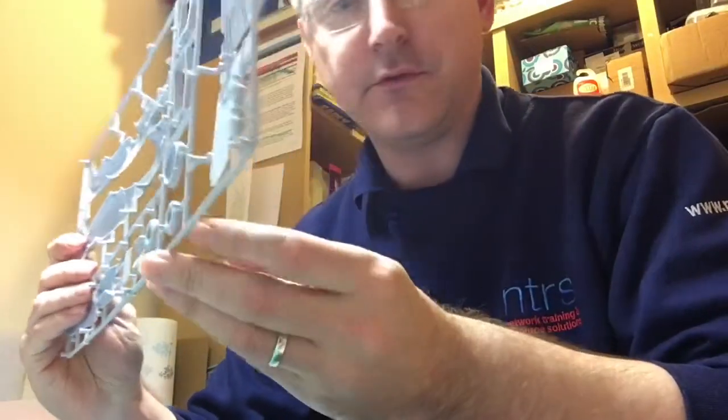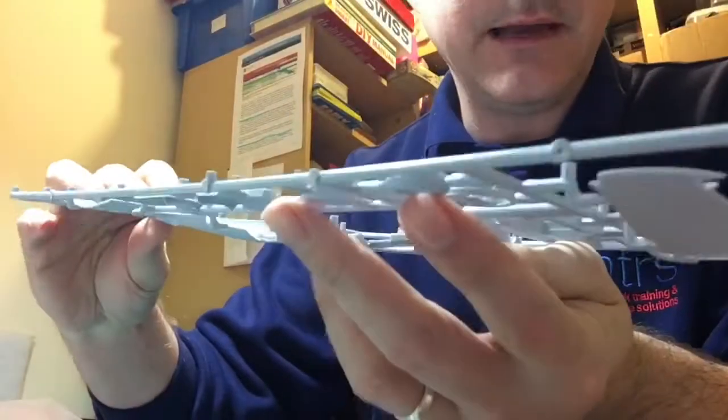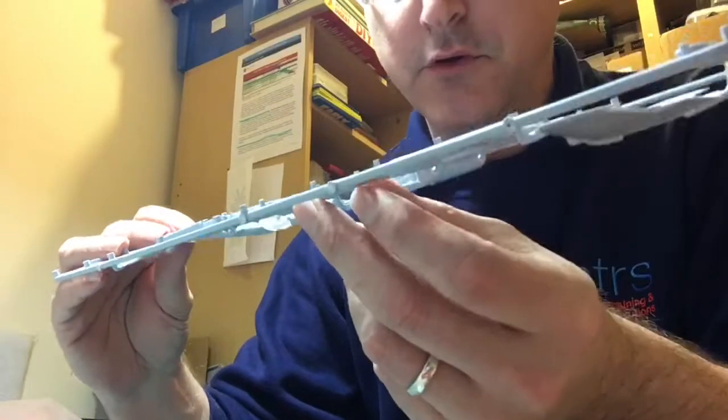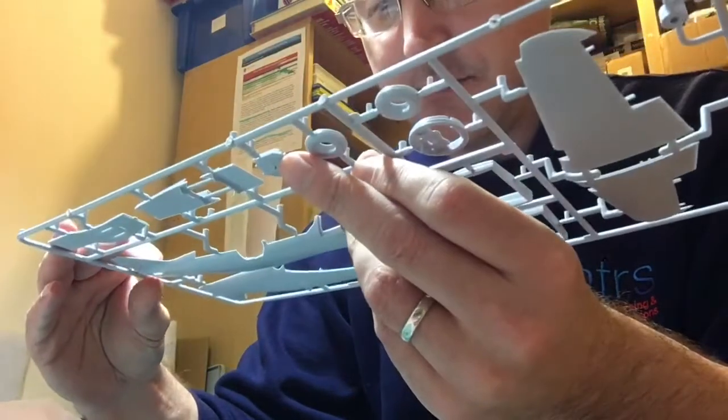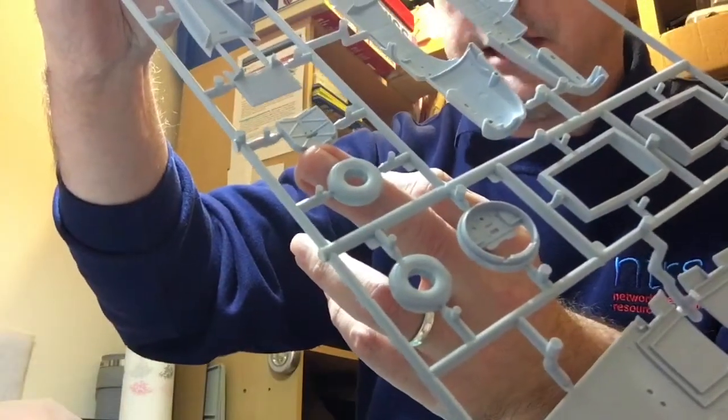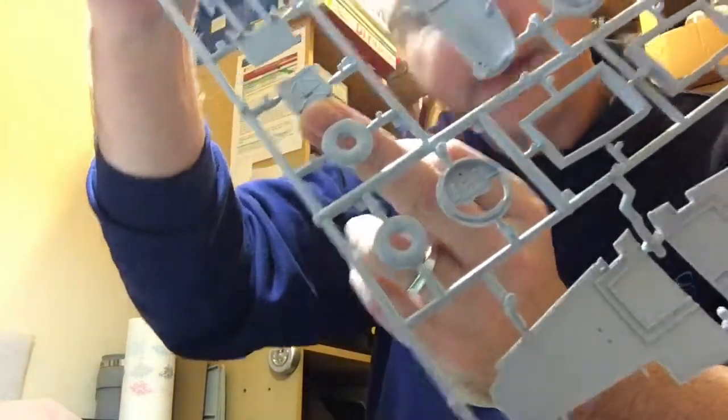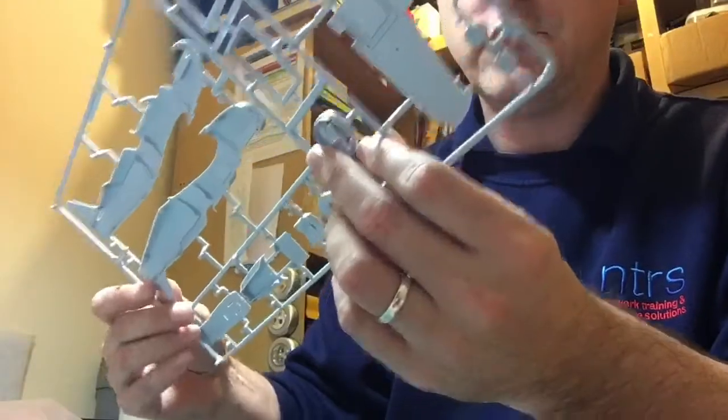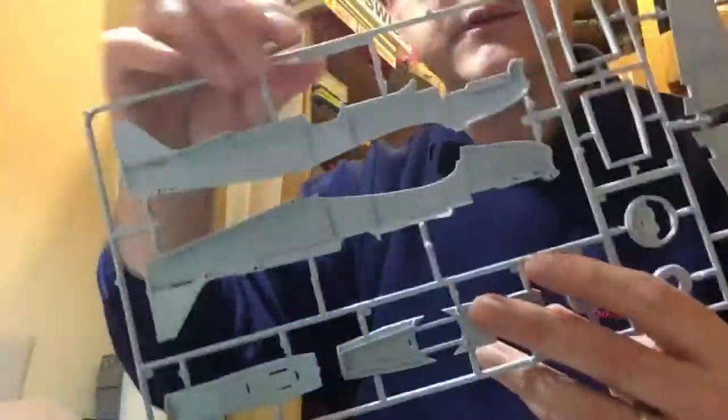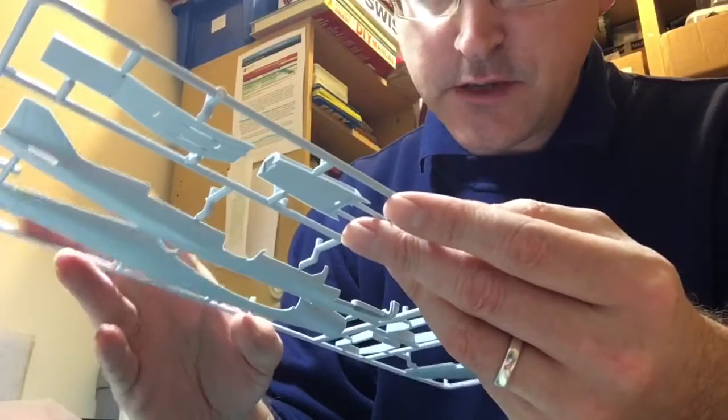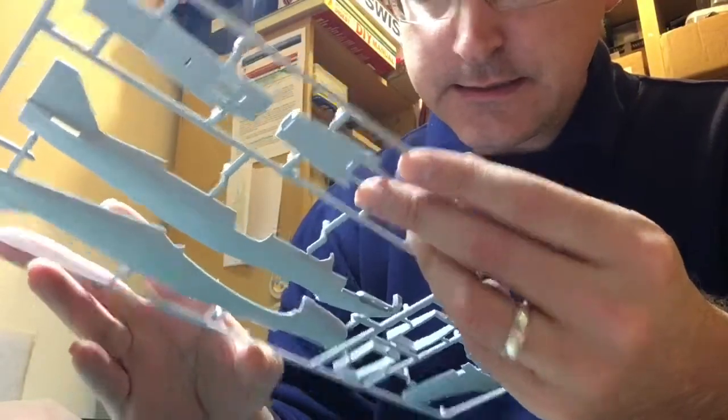On the wheels, I don't know if you'll be able to pick it out, but you can just see a lip. They're one-piece wheels but there's a nice big lip all the way around which will have to be taken care of. They've got some nice detail for what I think is the magazine housing for the weapons, the turret ring. Some detail on the inside with a few injector pin marks - whether they'll be in the way I don't know until I come to build it.